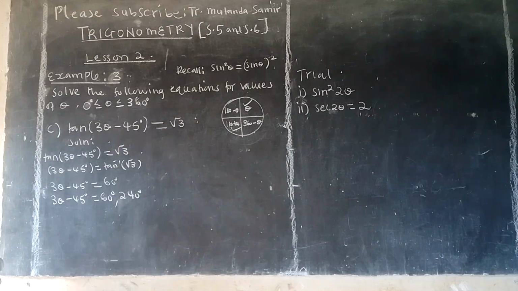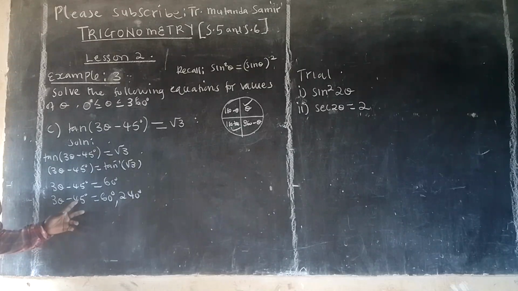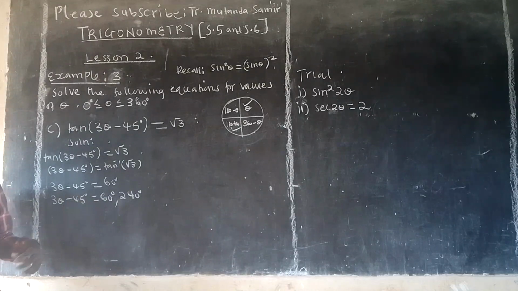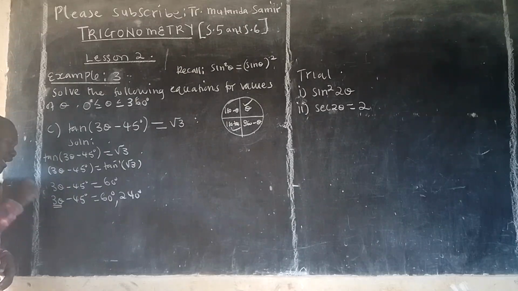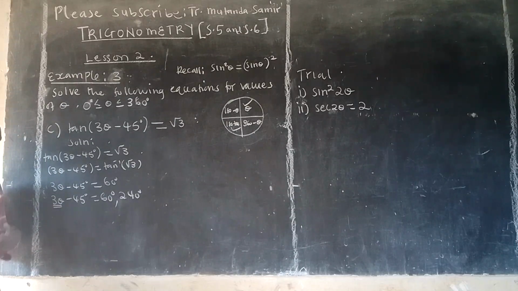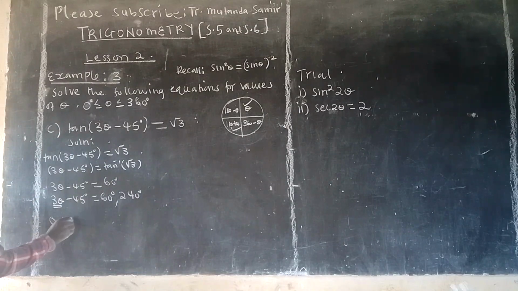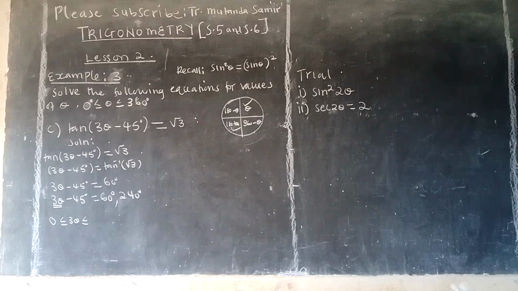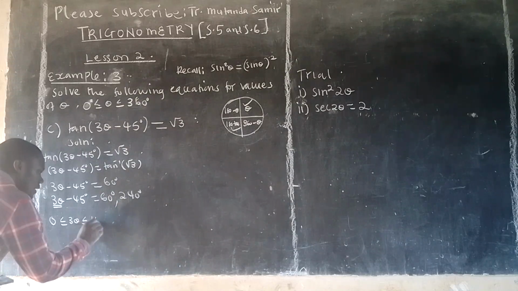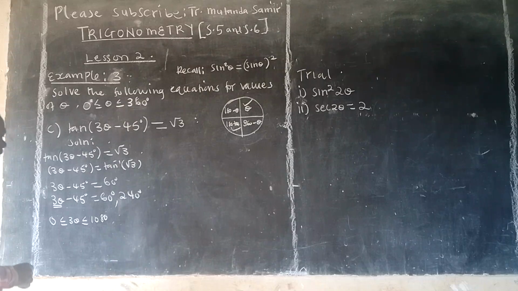Please, I know what your mindset is telling you. You want to take the 45 to this side and later divide. Please, no. Remember, I told you whenever you have 2 theta, 3 theta, 4 theta, always think about accumulating. And in the accumulating, we harmonize the range. Let's multiply this range times 3. That is 0 less than 3 theta less than 360 times 3. Use a calculator always. So 360 times 3 will be 1080. Therefore, that's where we're going to end.